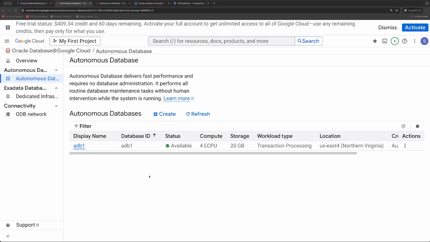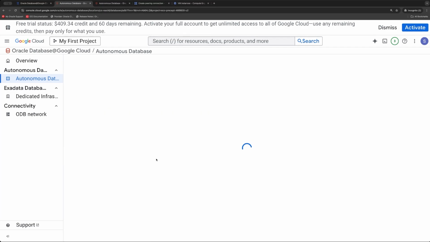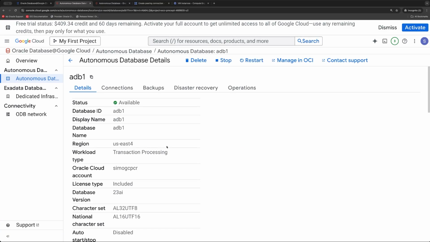So here's my autonomous database, now created. Everything looks good. It took maybe 10 minutes to get it created. I can see the details here. The nice thing is I haven't logged in to the OCI tenancy or OCI console at all.